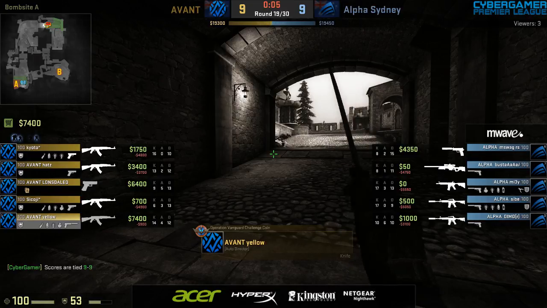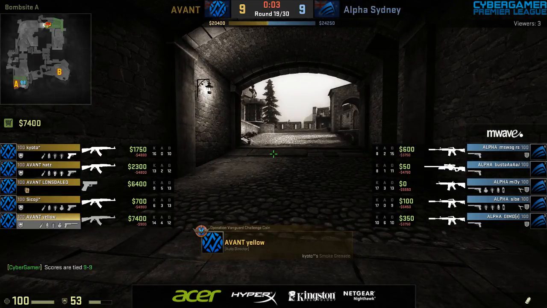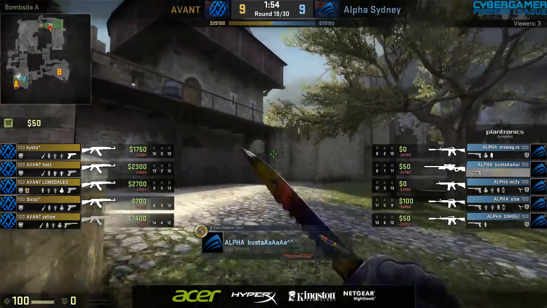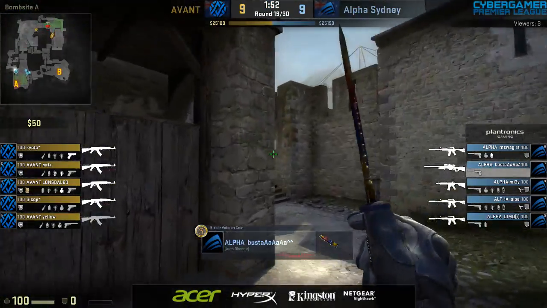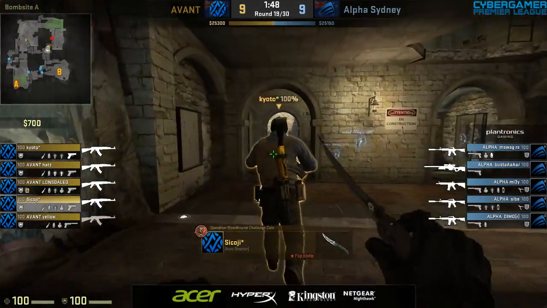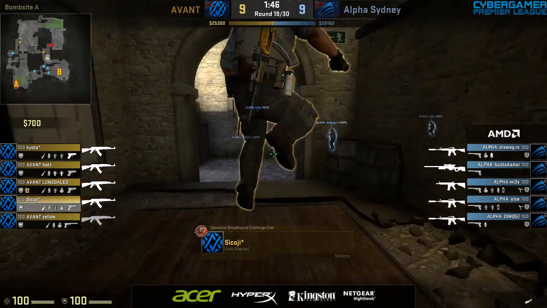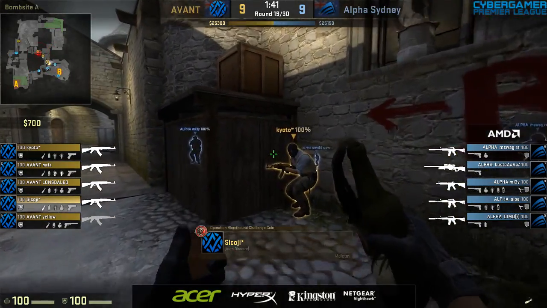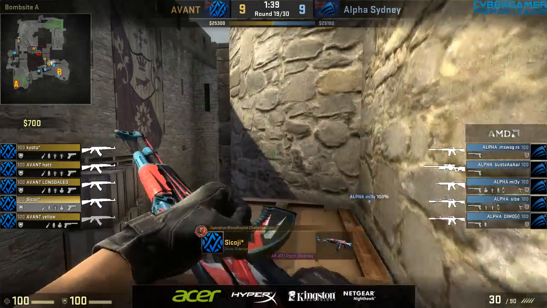Yeah, I mean, you almost have to say that there for Alpha Sydney. They did such a fantastic job of getting themselves up early there, and they actually did much of the same stuff last round. They decided, okay, let's put our eggs in one basket here. Let's move over towards that B site and just hope here. And really, Avant fell into that trap that round. The only thing was, it was just those shots, and unfortunately for Buster, he will not be able to take that out here, though, with the AWP.